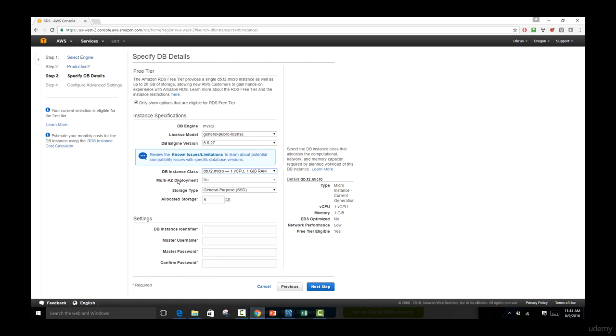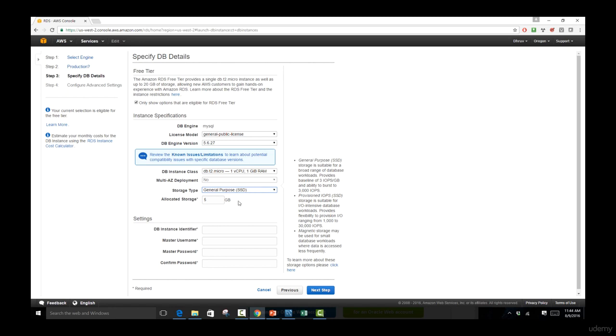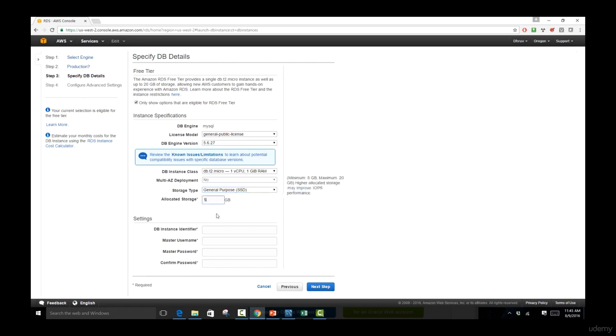We're not going to be working with multi-AZ deployment. Multi-AZ deployment is basically when you spread out your database into different availability zones. This is done so that, let's say you have some sort of a disaster, in that case you're going to be able to recover at least some parts of your database. And if you have worked with storing backups correctly, you may be able to construct your database completely together. We'll be going with the general purpose SSD, going over to 5 GBs of storage.